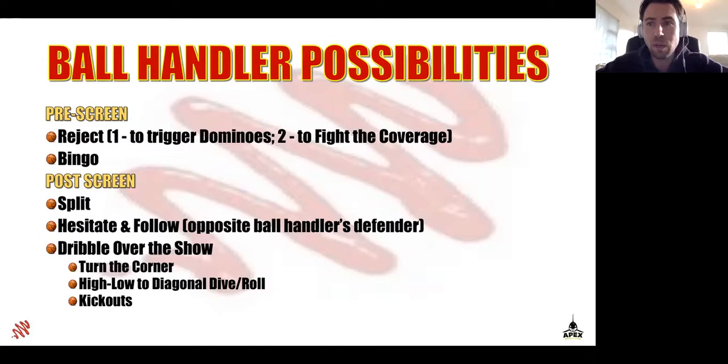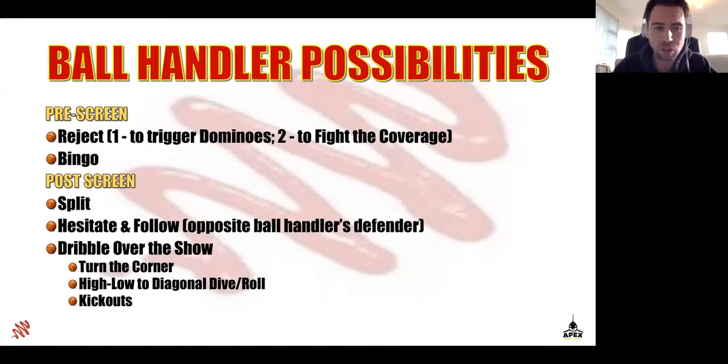And if they do a really good job, they may also cause X5 to start sinking down into a little bit of help as well, because they think that the guard is getting beat, and then they get separation for themselves and the screener. And the other one they can get pre-screen, especially if they do a great job of fighting the coverage, is a bingo, where they beat their defender on the pre-side of the screen, but between the defender and the screen, as opposed to rejecting them to the outside.